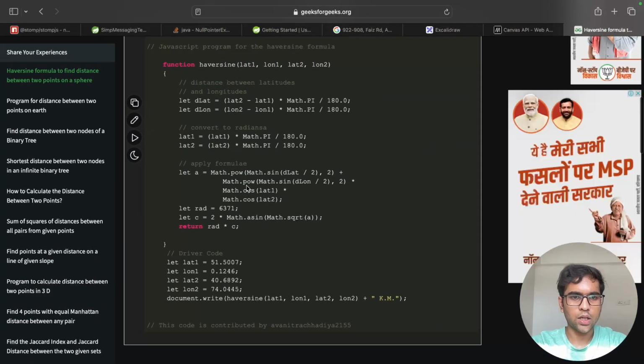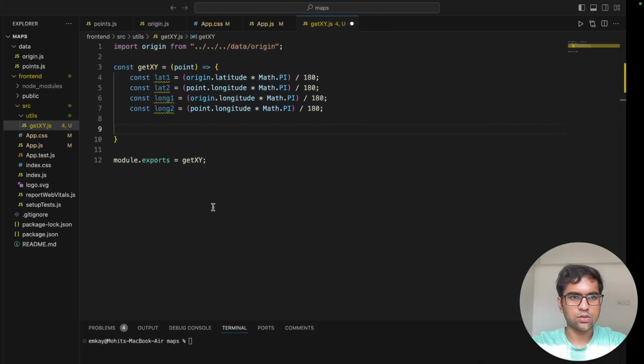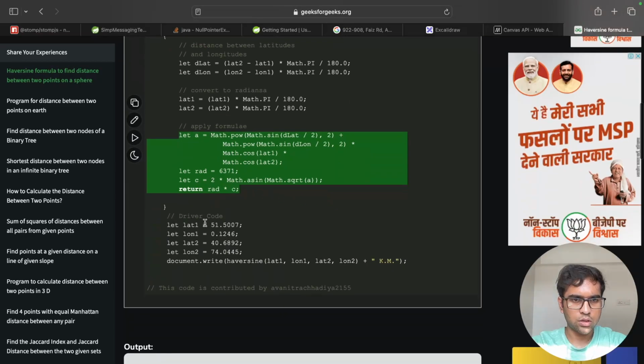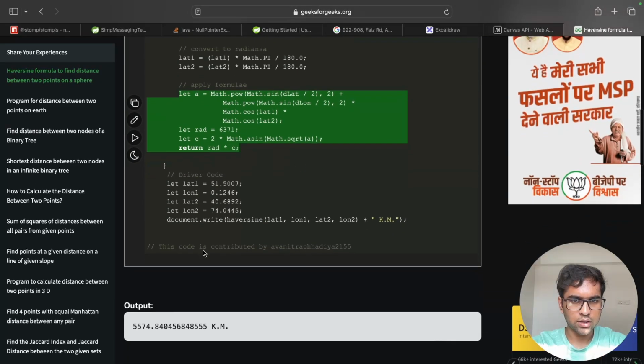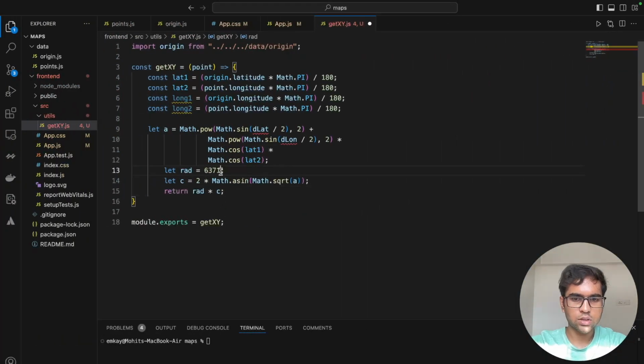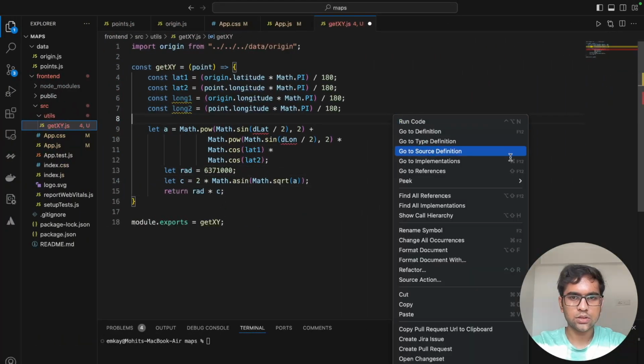Now apply the formula to get the Haversine distance. This is the formula, and we also need to know the radius. Radius is 6371 kilometers, I'll write it in meters.